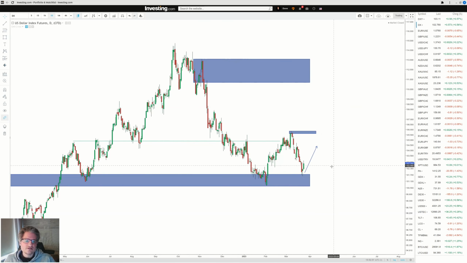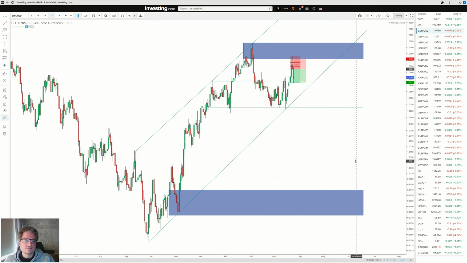So this is the daily chart. Last week we were about here around this area, so we went down, and then we had this pin bar. And on Thursday, I believe I said it looks like the dollar is going to go higher. So please take this into consideration when looking at other trades, for instance, for the Euro USD. So let's have a look at that.